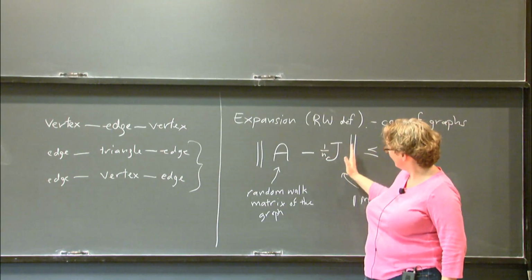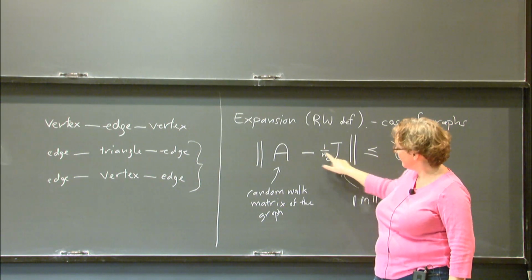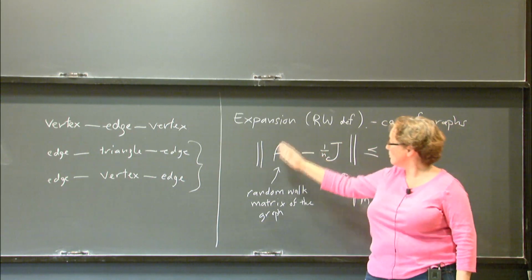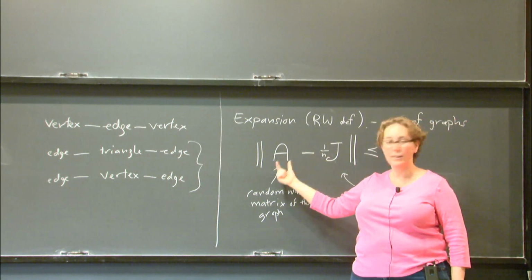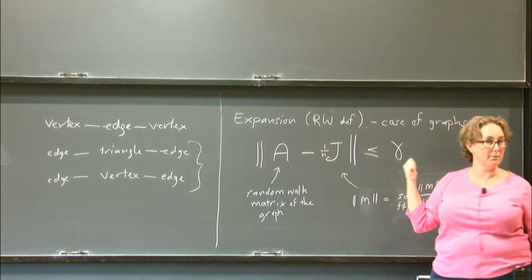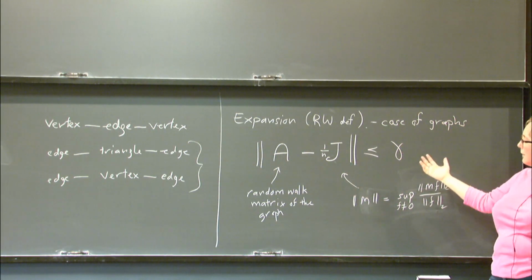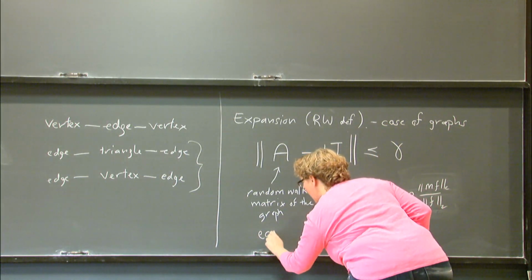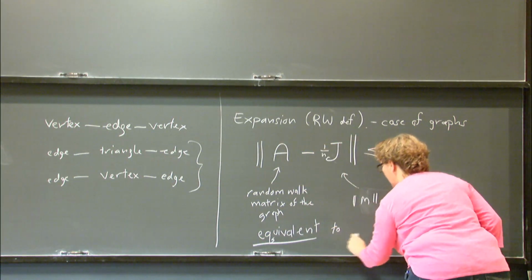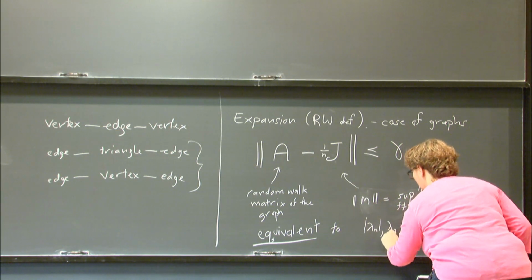So then the all ones vector, which is an eigenvector with eigenvalue 1 here, is also the same here. So of course on that one they are identical. And then the fact that this norm is bounded by gamma just means that all the other eigenvalues are smaller than gamma, because this is 0 for any other vector, and this must be less than gamma. Okay? So this is just the definition that we are used to of spectral expansion. So this is absolutely equivalent to lambda n and lambda 2 being less than gamma.